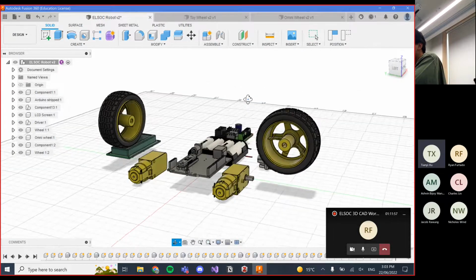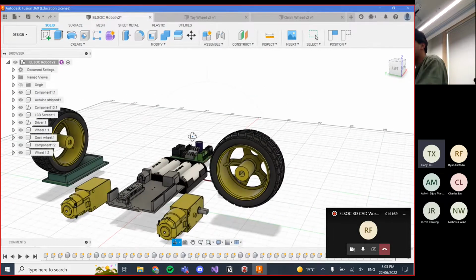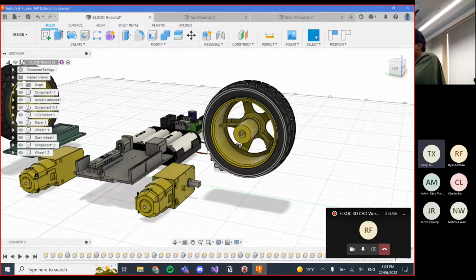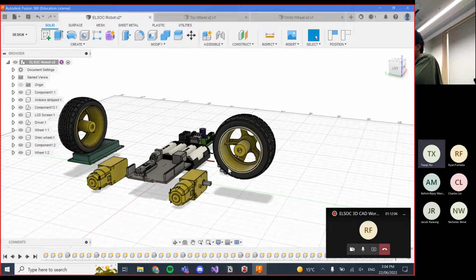I'm going to show you some more advanced things, but not really that advanced. Fusion also has, as part of its animation properties, some aspects of physics, where when you move one object, it moves another.